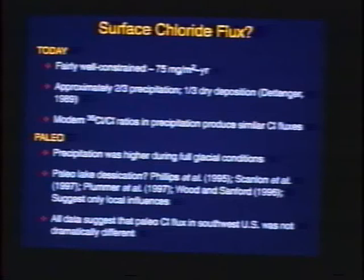We had all these paleo lakes every place. They fluctuated in levels. You'd expect a lot more dust blowing around the landscape, perhaps a lot more chloride as dry deposition. A variety of authors have looked at that issue, and for the most part we see that, yeah, if you're downwind from a salt lake that's drying up, you're going to see fairly high chloride deposition rates from dust and dry fall. But you've got to be fairly close, and you have to be downwind.